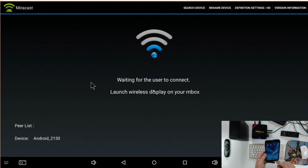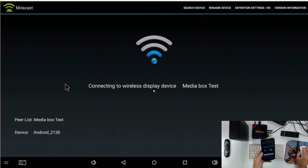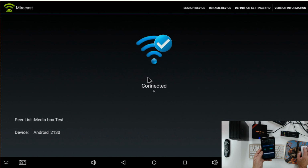Let me do a screen recording. Okay, let's use the technology we have here. And we're recording. So now this is waiting, as we see on the screen. All right, so I'm going to turn on mirror screen, and now if you see there, it's right over there. Let's look over there. We connect. Okay, and it's trying to connect. It connected.